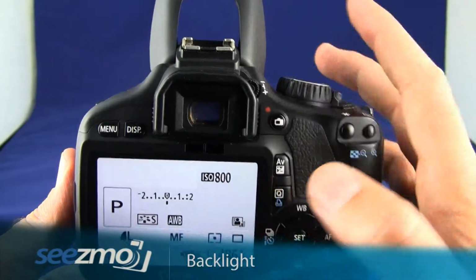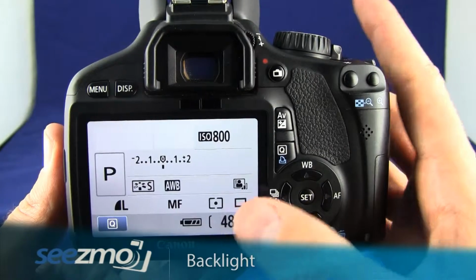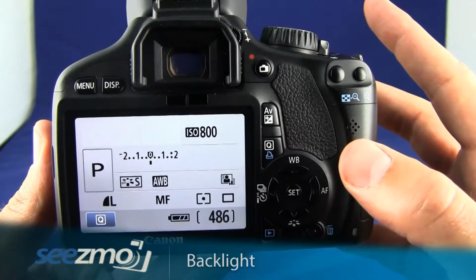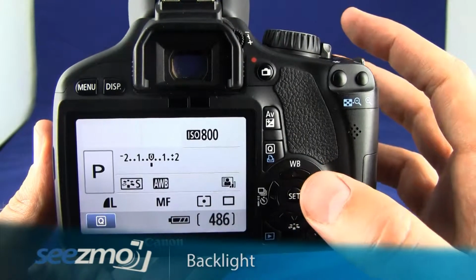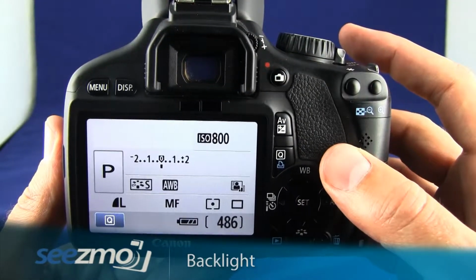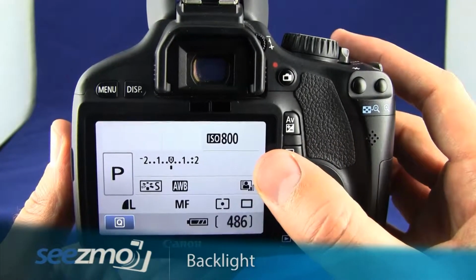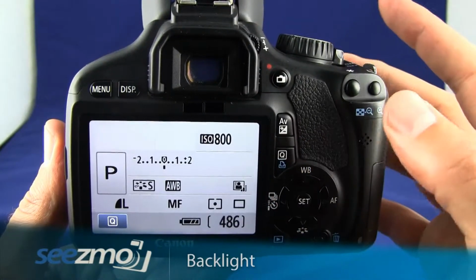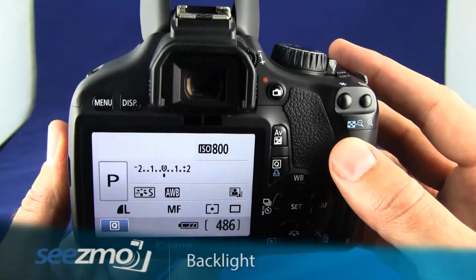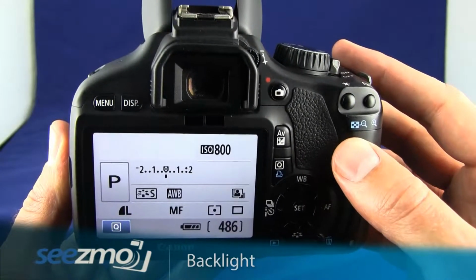The reason you may want to increase the ISO, for example, is if you're not going to use the flash, and you're using the spot meter to properly expose for the subject. By doing so, the shutter speed slows down drastically so that you can't handhold the camera. By increasing the ISO, you can thereby increase the shutter speed so you can still handhold the camera so you don't get any blurry images from camera shake.